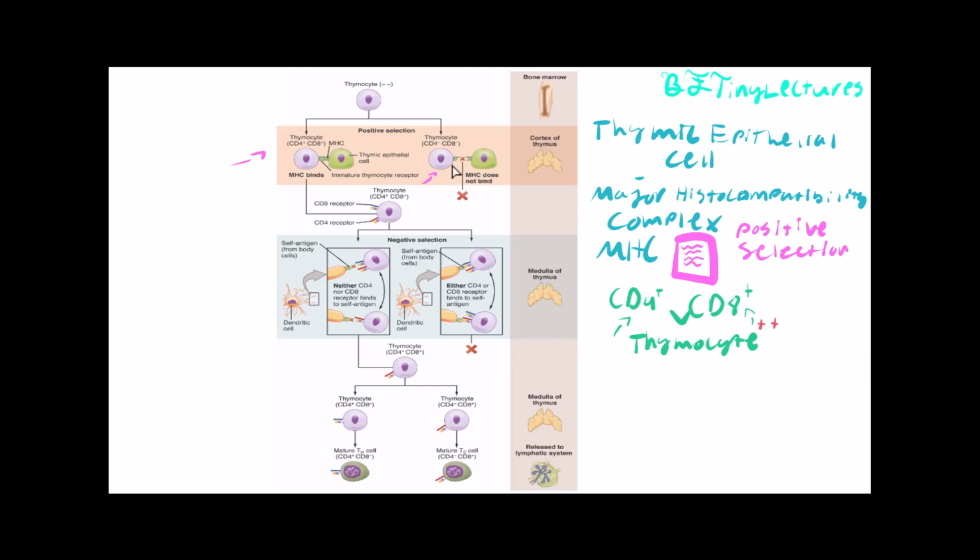When we first started our classes at Thymus University, we didn't have CD4 receptors. We didn't have CD8 receptors. And so we are called double negative. We have negative, negative, double negative. At the end, you're only going to have one or the other. And so you will have a positive and negative. So if I graduate from Thymus University, I can become a CD4 T cell. I am positive for the CD4 receptor, but I do not have the CD8 receptor. And so I am only a CD4 T cell.